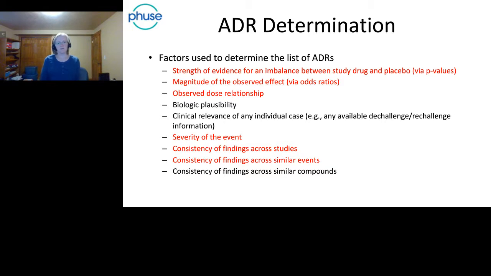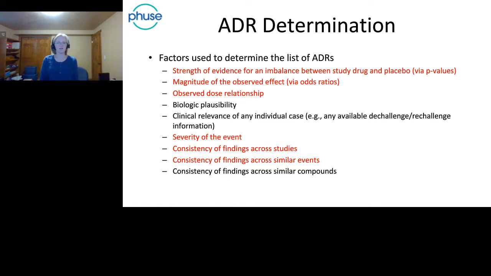Now, getting into the more medical parts of the decision-making process, biological plausibility is key. If there's biological plausibility and there's data to support an imbalance, that's very strong evidence for causality. It's less clear if you don't have biological plausibility. It maybe is a little more difficult to make a decision on whether it's an ADR. So biological plausibility is certainly key to the decision-making process. Then there's clinical relevance of any individual case. There could be some rare events, and a lot of the time the decision is all about how impressive or how convincing those cases are.